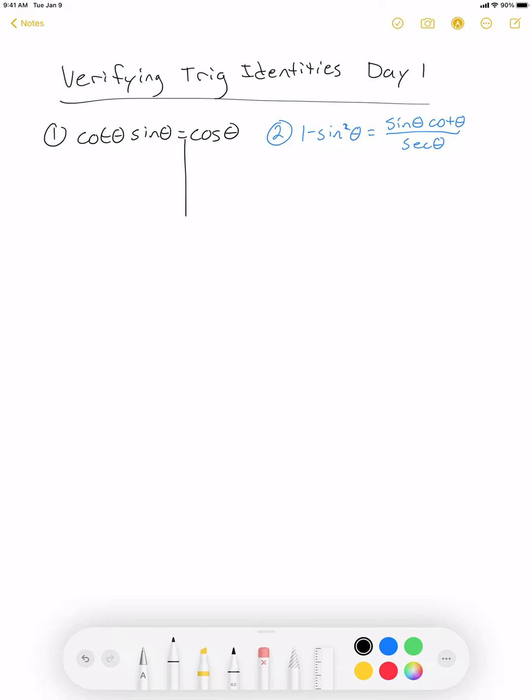So because here we are multiplying, we want to try to get everything in terms of sine and cosine. If you remember, if we refer back to our reciprocal identities, cotangent can be written as cosine over sine. And then times sine theta, we can write that as over 1, so we didn't change that. And what happens is we see that we have a sine function in the bottom and in the top. Those reduce or simplify, and so we do see we have cosine theta, and that is equal to cosine theta.